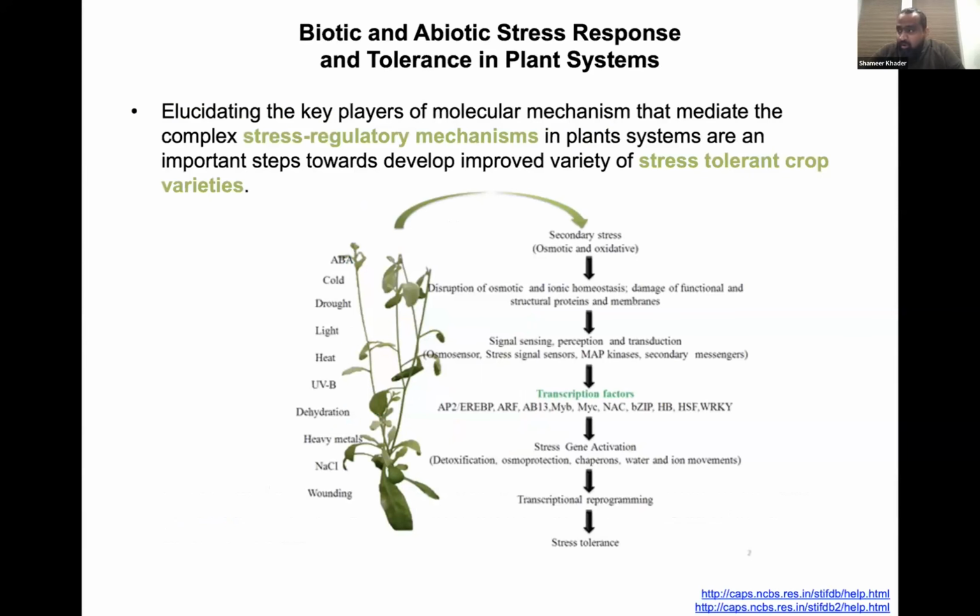or stress tolerance is very critical. Once you understand what the genes are that are protecting a plant from stress, or what the genes are that are driving or activating a stress pathway, if you have that understanding, you could potentially engineer things in a way to make the plants more stress tolerant.